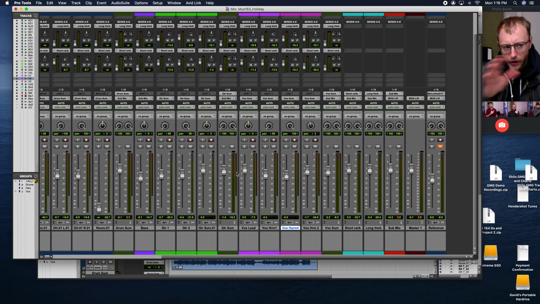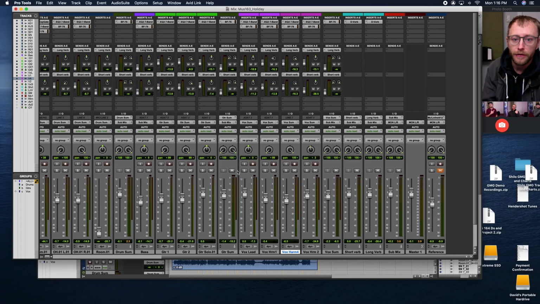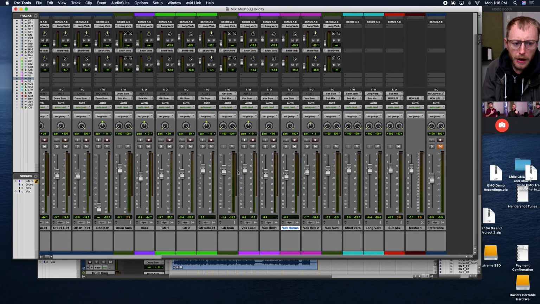Okay, so say you've done that, and I've done that, and I'm kind of happy with things. The next thing we want to do is prepare this for mastering, for bouncing, more or less. So we want to get this out of the machine and bounce it as the final step, but we need to match the reference track in dynamics and also do a little bit of tone checking.